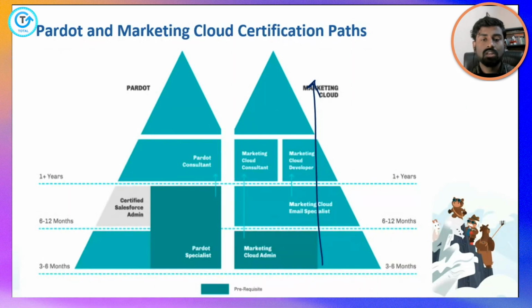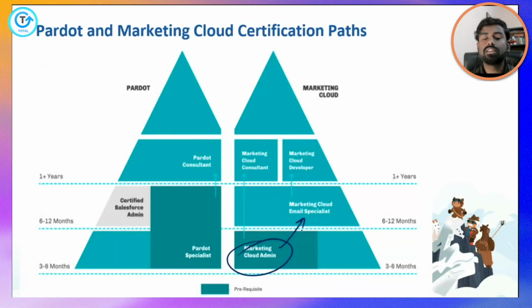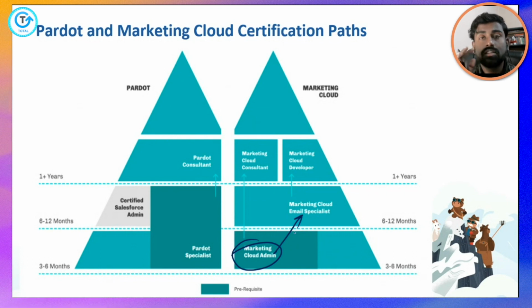Okay. So let's discuss this first. If you have an admin certification, that's fine, and you can go for the Salesforce Marketing Cloud email specialist. This is the first step where you can opt for Salesforce Marketing Cloud. Many of you who are admins are already on the first stage itself. If you want to migrate into Salesforce Marketing Cloud, that is, I can say, a win-win opportunity. The reason is you are all aware of the Salesforce environment, right? You have been doing this for the last 1 or 2 years.